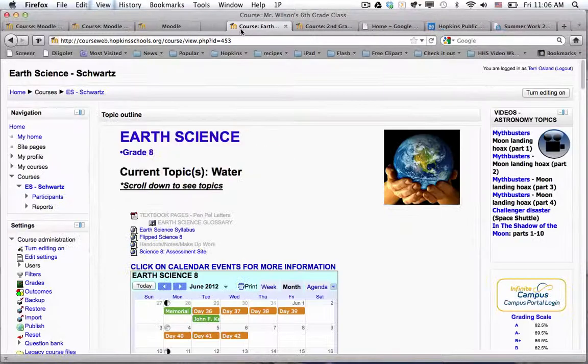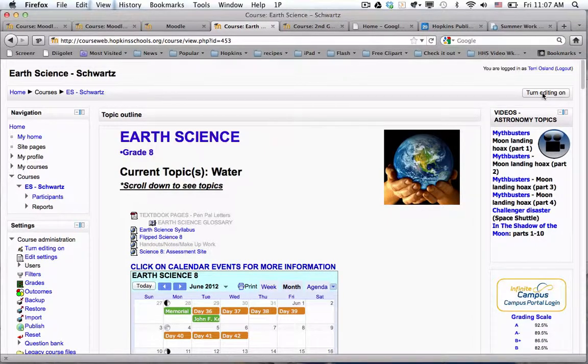All right, I'm going to close that one, and then we're going to take a look at this page of Tony Schwartz's. So what Tony did is, instead of having them in the topic outline blocks, every once in a while you're going to want to have them outside of the topics because these are more generalized as opposed to unit-specific links. And she also wanted to throw in a little image there, which is, I think, very pleasing to the eye. So this is with an HTML block.